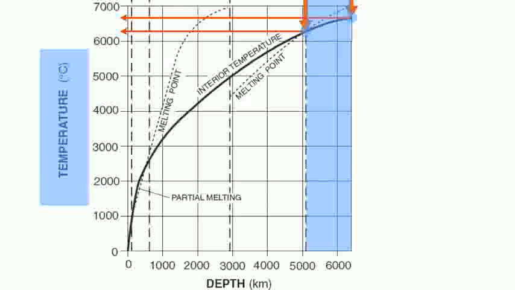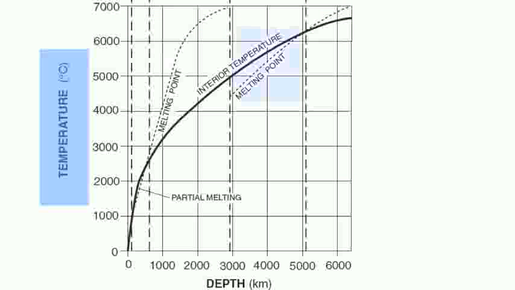So again, you notice it's a direct relationship between depth and temperature. Now you do see a couple of dotted lines that are labeled melting points. Anytime the melting point is below the interior temperature, you're going to have a liquid layer. The interior temperature being above the melting point means the melting point has already been reached. That's going to be a liquid layer. You notice what layers they are? The asthenosphere and the outer core. So if the melting point's below the interior temperature, you have a liquid or semi-liquid layer.